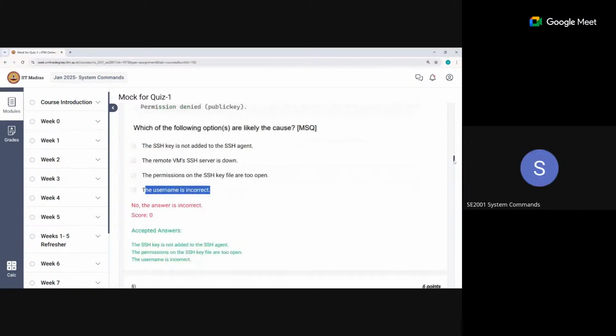Okay. A and D. Okay. It says permissions on the SSH key file are too open also. In that case, you see this one. That C is also right. So what does that mean? Meaning that if you don't have the right set of permissions on your SSH key, then it will complain, because there is this restriction for security purposes that requires the key not to be open, meaning it should not be writable by the public, it should not be writable by the group. It should be only read and write for the owner, and so on. 600. Okay, so if that happens, then it will complain.